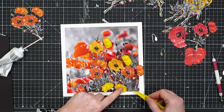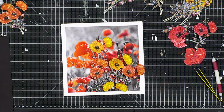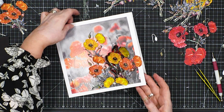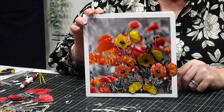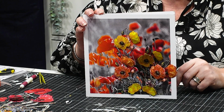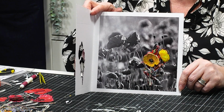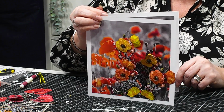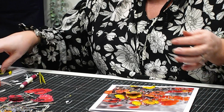like so. So when we're actually looking at the card, we've got quite a lot going on there. You can see that we've got the backing paper as well. But when we open that card, if I turn that round, we've got the beautiful aperture that is surrounded by the flowers. But then on the inside, when they open that, we've got that lovely splash of that yellow poppy on the inside. And then if you want, you can also add in one of the sentiments.